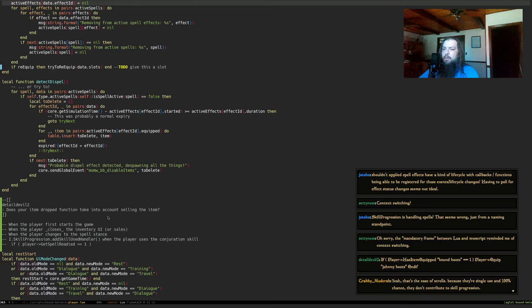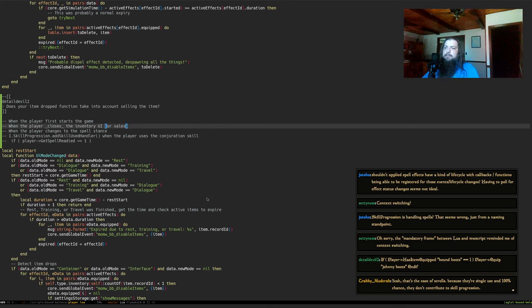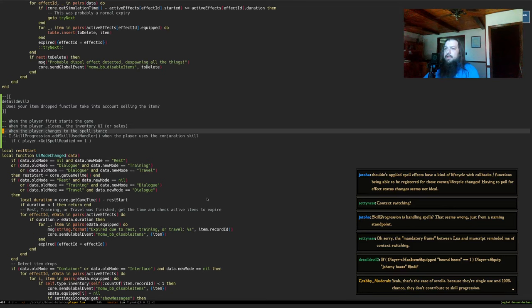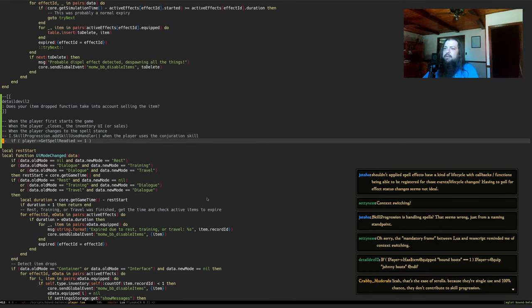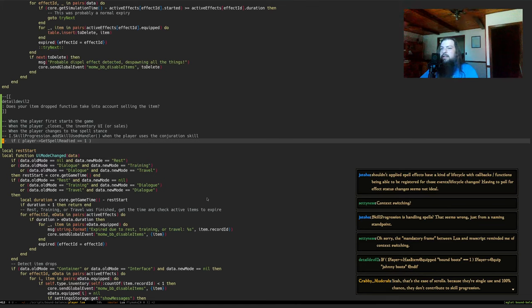Okay, so when I can notice what the player has equipped, I think these are some decent contexts: when the player first starts the game, when they close the inventory or sales UI, when they change to the spell stance, maybe when they use the conjuration or possibly enchant skill. And then we can send from a global script, using a Rube Goldberg machine of MW script, global script, player script, when the spell is ready. That might be better than checking the spell stance on a timer here in the player script. That would be a little bit more event-based, kind of. Then we could maybe get an accurate picture of what the player had equipped beforehand.